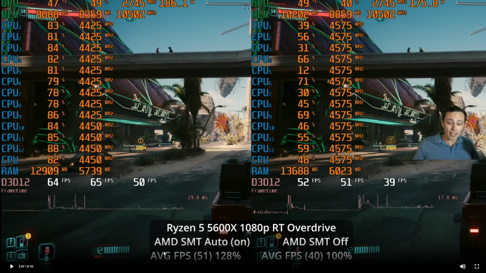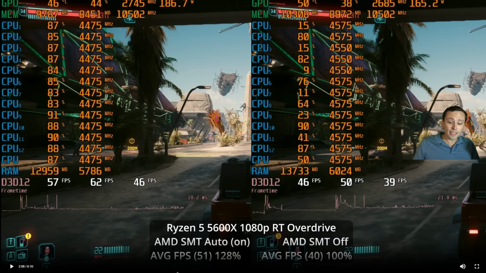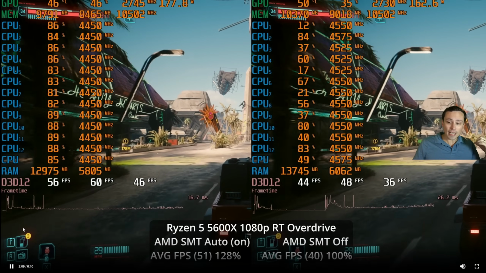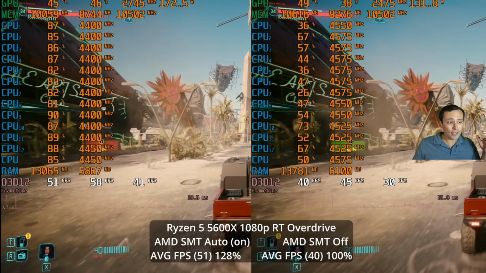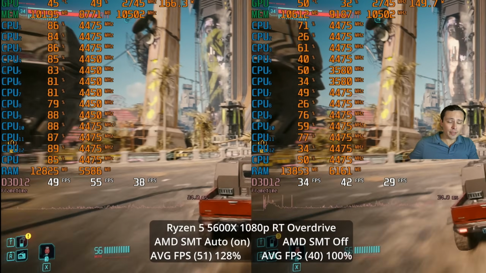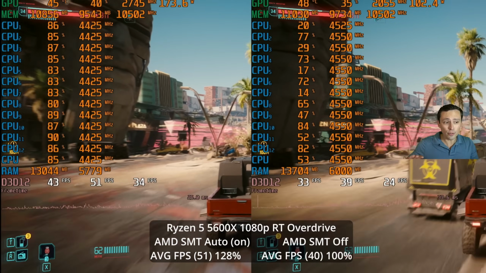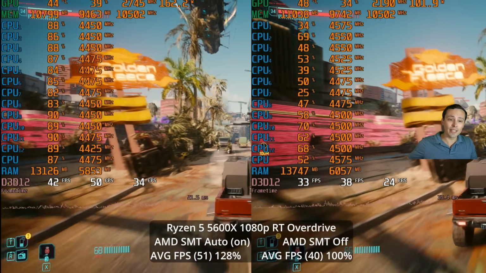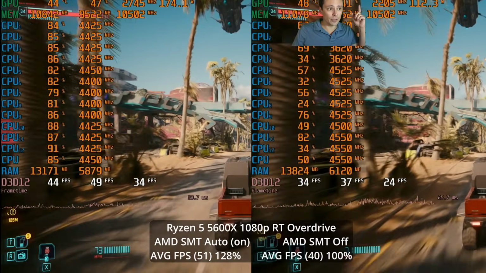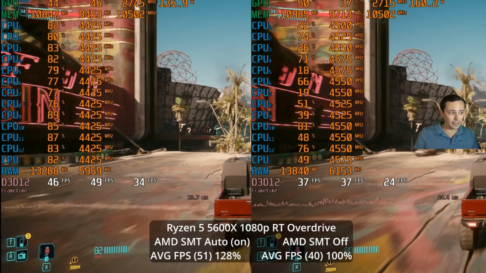But anyway, then I decided to take a look at the RT Overdrive mode. And the RT Overdrive mode was actually performing very similarly. Now, I also want to mention on these ray tracing tests, I am on a 4090, but just to make sure we were CPU limited, I also went to DLSS performance. No frame generation, but this is rendering at a very low internal resolution. So we can see the GPU is not the bottleneck here. This is definitely the CPU limit.